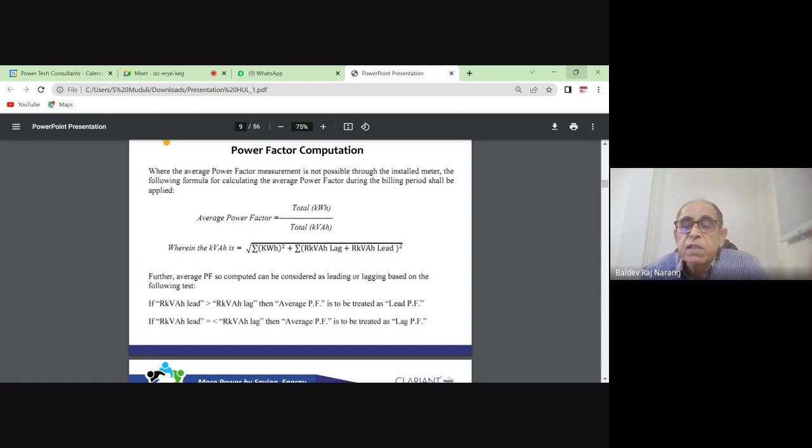So what was happening is the utilities found that they are not able to utilize, and either they have to improve the power factor at their end, or they have to tell the consumers that you maintain it and we'll give you the incentive. So that is what they started. Then the incentive started. Initially, people were maintaining 0.9 power factor and 10% they were importing. Whatever reactive power demand, 100% was imported.